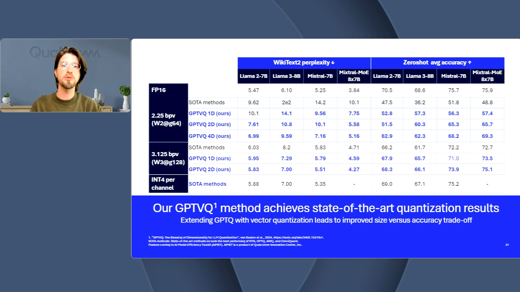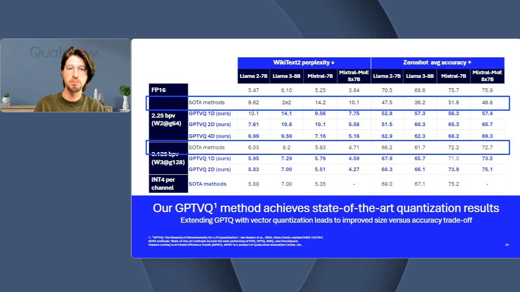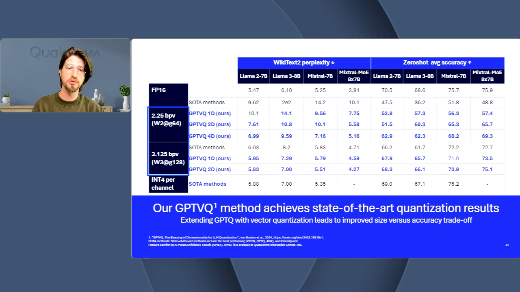We now show some weight-only quantization results of LLMs quantized using GPT-VQ and compare against state-of-the-art uniform quantization methods. We compare models in terms of perplexity, where lower is better on this side of the table, and on average over several zero-shot scores, where higher is better. We compare results obtained with GPT-VQ to the original FP16 models, which you see here, and uniformly quantized models using state-of-the-art quantization methods, which you see in these rows. In each experiment, we choose an experimental setting for VQ such that a fair comparison can be made with uniform quantization in terms of codebook overhead. So we make sure that the codebook overhead here matches the overhead that we get from the FP16 scale, and similarly for 3.125 bits per value.